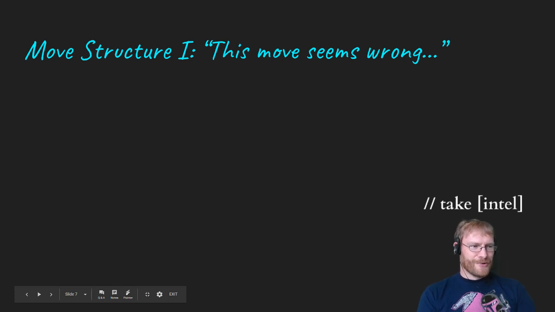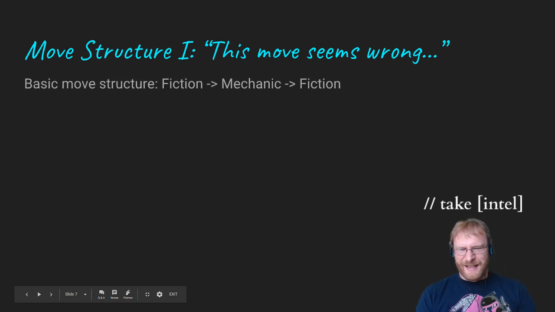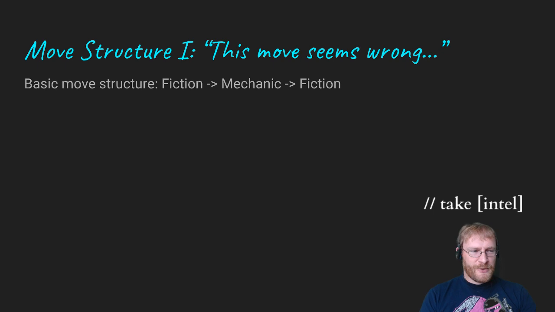If a move seems wrong, then it's worth considering the basic structure of moves. And that is, moves should take you from the fiction into the mechanics and then back into the fiction. The first part is called the trigger, and then the second part is the mechanic, and then the last part sort of leads you back in.